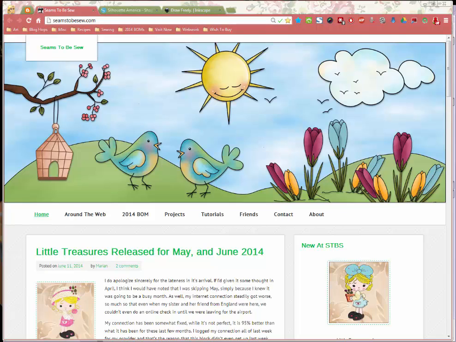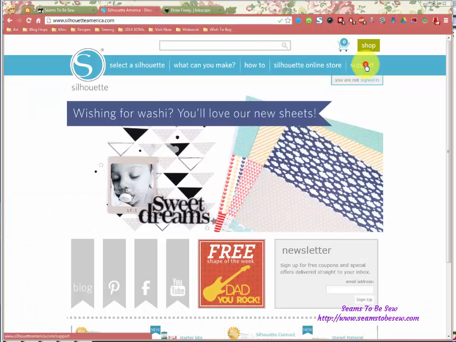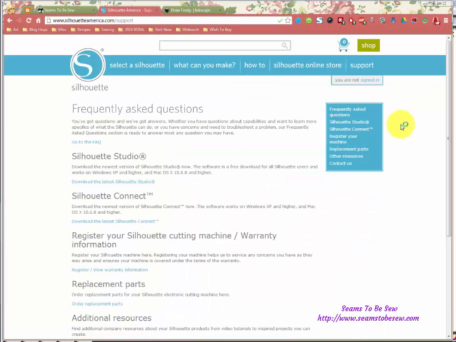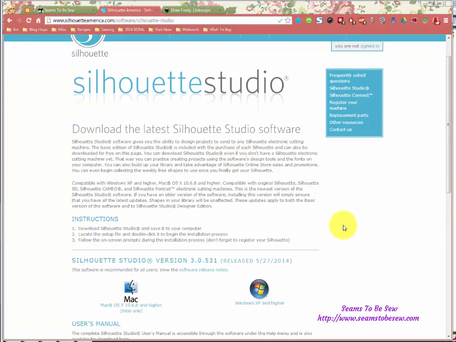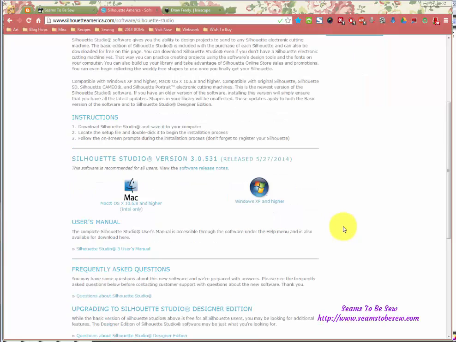What you will need, even for those of you who are still in 2.0, is to click on the support menu item, and then you're going to look for Studio here and click on the download. And here we are. You don't even need to be logged in. I signed myself out just so I could find that out. And I will be deleting that part that I was looking for.